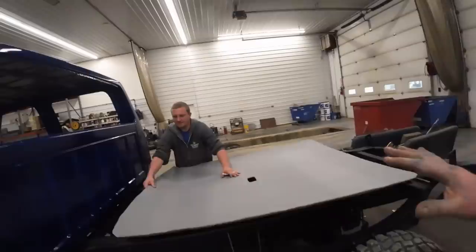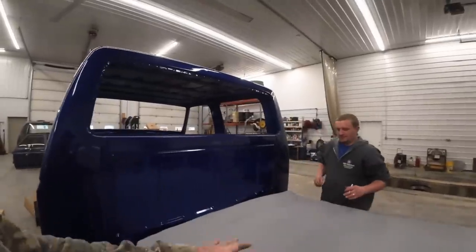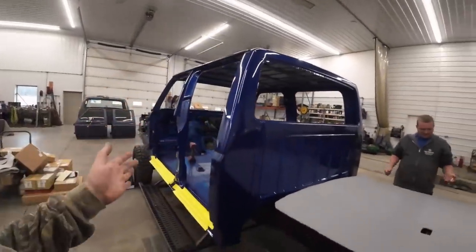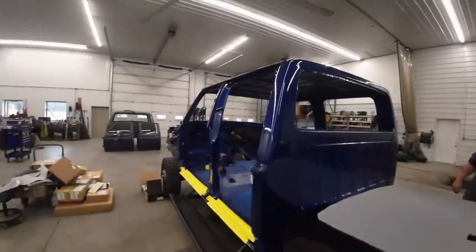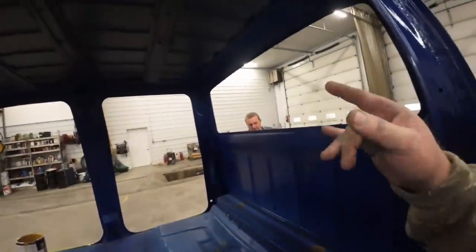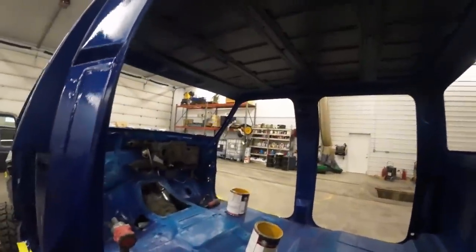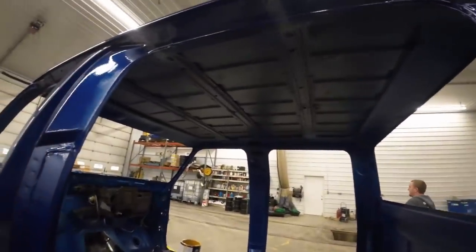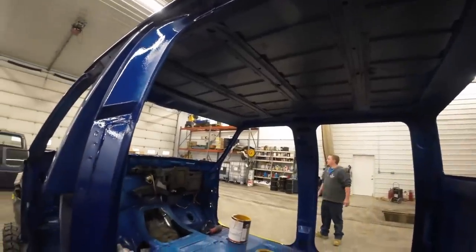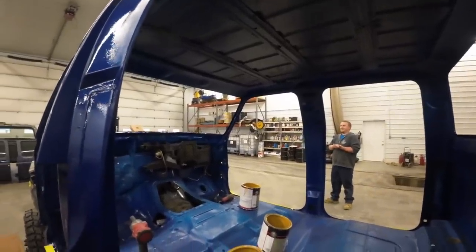Be golden. Reason we're working on this first, my glass guys are coming back tomorrow, and it's a lot easier to get this thing slid in the back hole, I believe. We originally took it out sideways, and it doesn't fit real well. So our plan is we got to put the wiring harness back inside the cab for the speakers and all that stuff. We got to insulate the cab. We got to get that headliner in there and get it fixed up before the glass guys get there, as I just said. It's just a never-ending process. It's a lot of boring stuff.